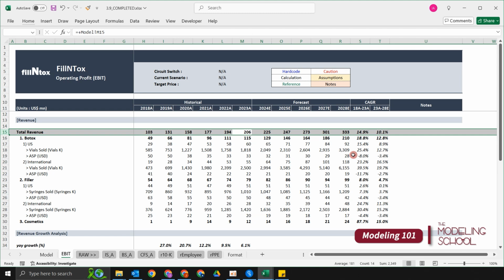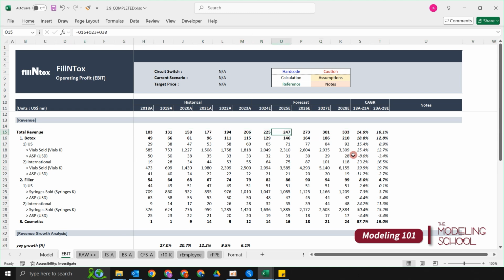So you want to compare it with the analyst estimates. And usually analyst estimates have forecasts for 2 or 3 years. They don't have 5-year forecasts, but still you can see how your 2-year or 3-year forecast is compared to the street estimates.